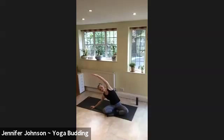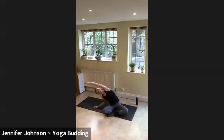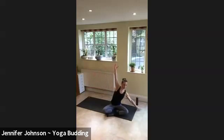Inhale, gaze center. Lift a little higher, lengthen through both sides of your waist. Exhale, fold. One more to the other side. Inhale up. Exhale, over. Inhale up. Exhale, stay low now. Start higher up and then move your way to where you need to be. Reach through both sides of your body. Inhale, gaze up. Exhale, bring the gaze down.